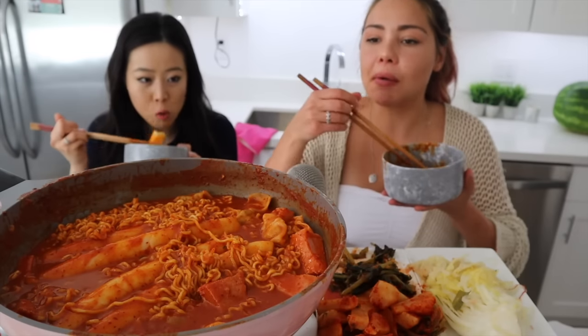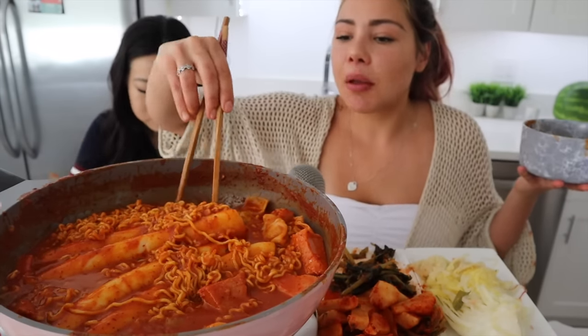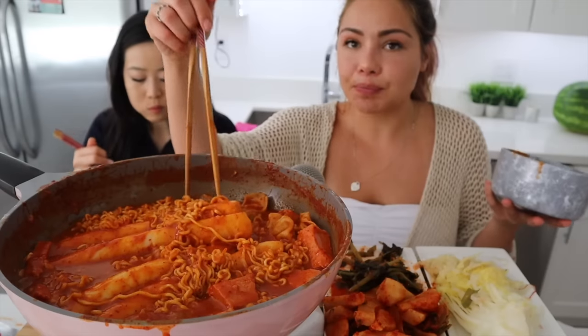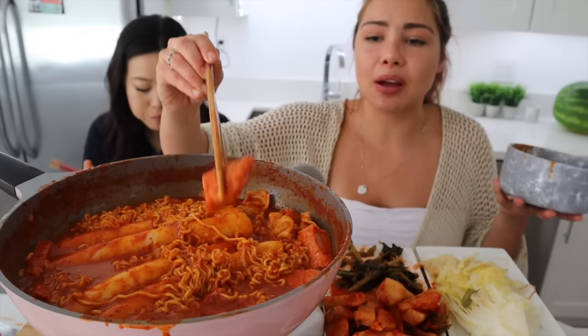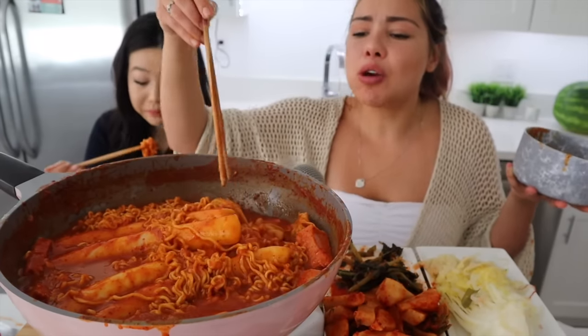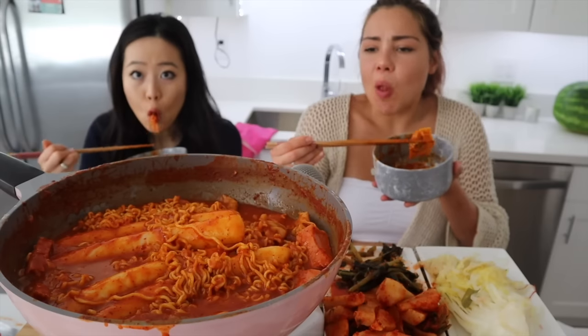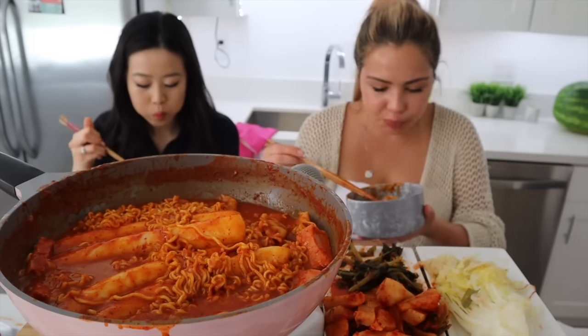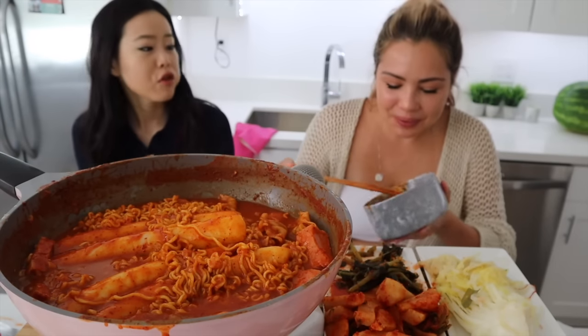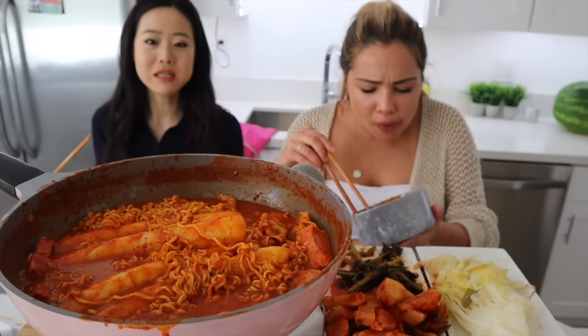Okay, favorite part in this dish? Oh my god, I don't know. It's so hard. This is the most epic spicy rice cake I've ever eaten. Yeah, this is crazy. Yeah, it is spicy rice cake. But I feel like I really love the spam. The spam's good today. I don't know, I like it all. How about you? Rice cakes? The noodles. Why do I love the ramen today?